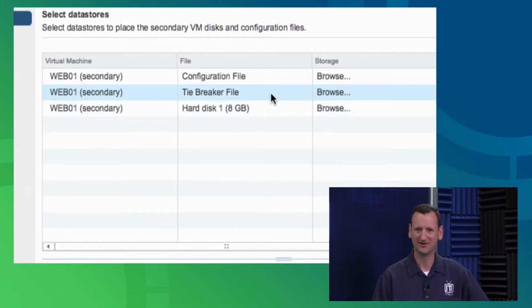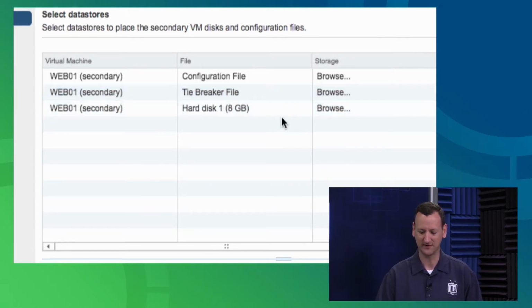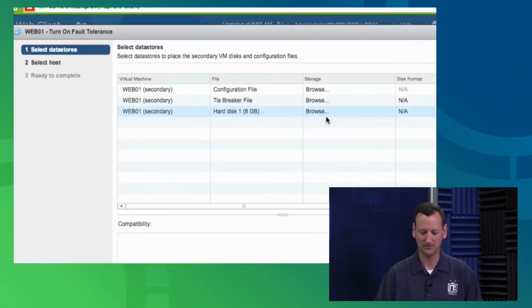A tiebreaker, what the heck is that? Well, remember when we configured the clustering in our earlier episodes that we had to have a quorum and we had a data store that served as that heart beating? Well, because I can replicate this to a data store in a completely different environment, it's going to tell me, hey, I need some kind of tiebreaker. I need some kind of heart beating. And it's got to go somewhere. And so the way it does it is a file that's going to get replicated over to the secondary. Okay, so that's kind of what it's showing me here.